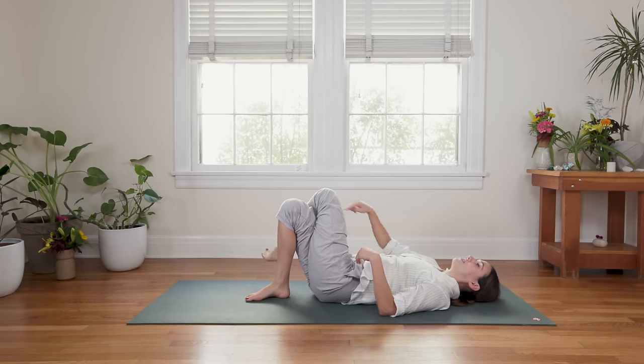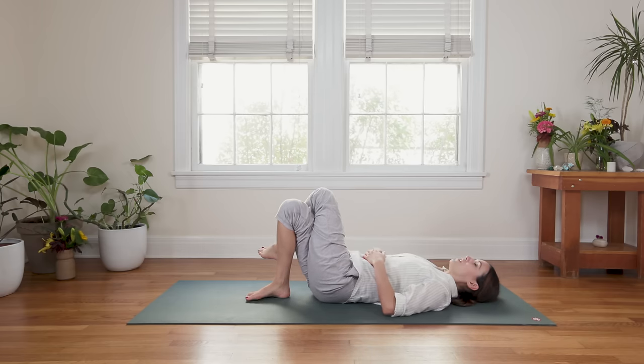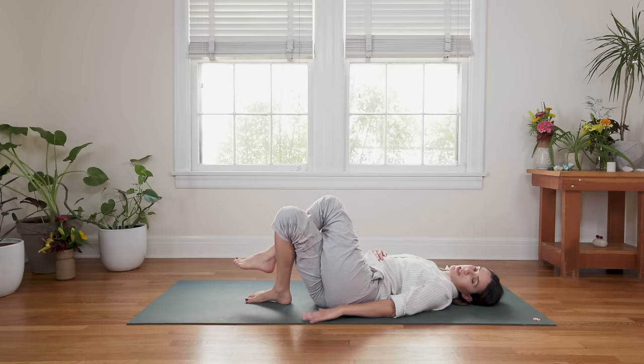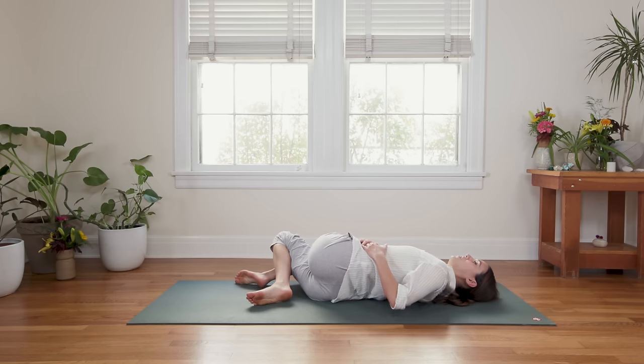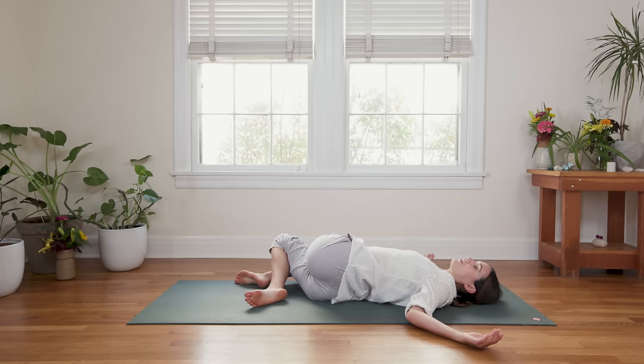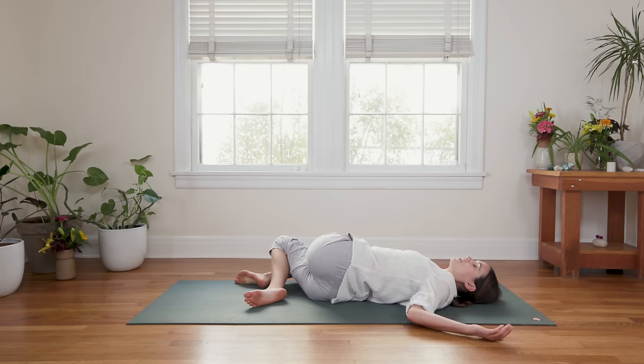We continue to cross the left leg over as if you're sitting cross-legged at a desk, and then we're gonna bring the hips over towards the left side of the mat. Peek at me if you need to, and then allow the knees to fall over. All right, maybe a W here with bent elbows, maybe cactus arms. Close your eyes.